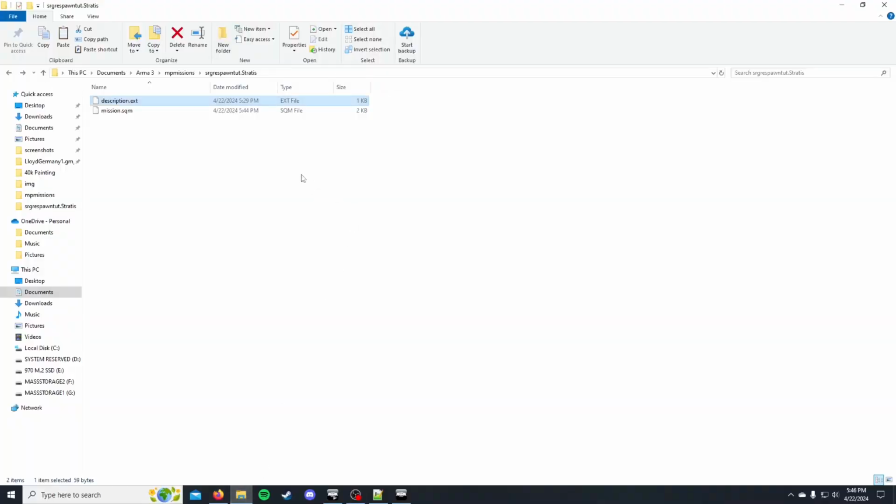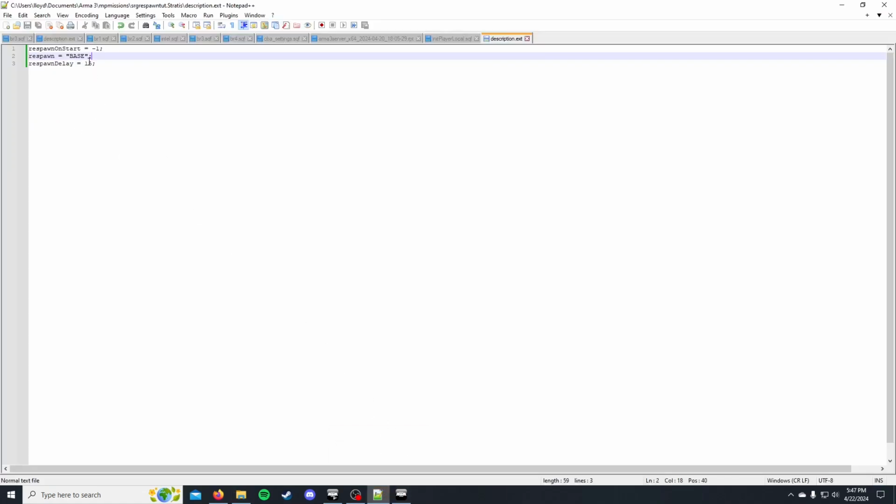Once you've done that, you need to go to your mission's root folder and you need to have description.ext. A description.ext is basically just a Word document that you edit in Notepad. I use Notepad++ because it's better. You're going to need 3 lines for it. You're going to need respawnOnStart = -1, respawn = base, and respawnDelay = 15 if you're using a respawn delay. If you're not, you don't need that, of course.